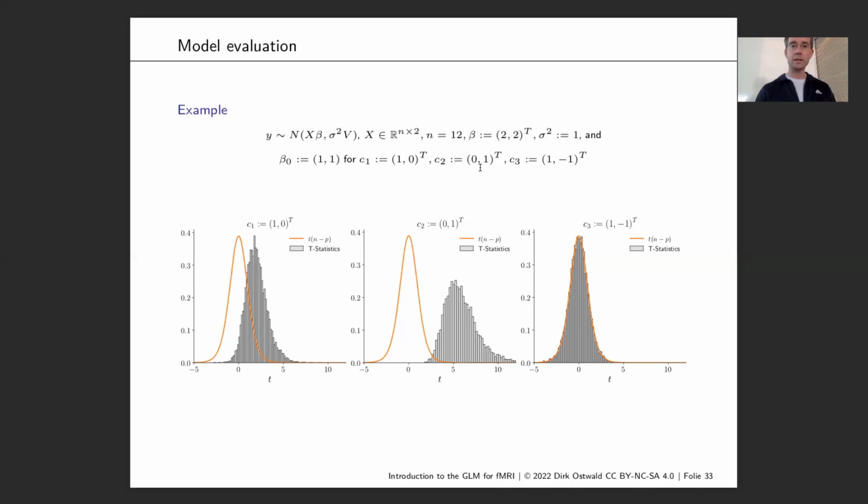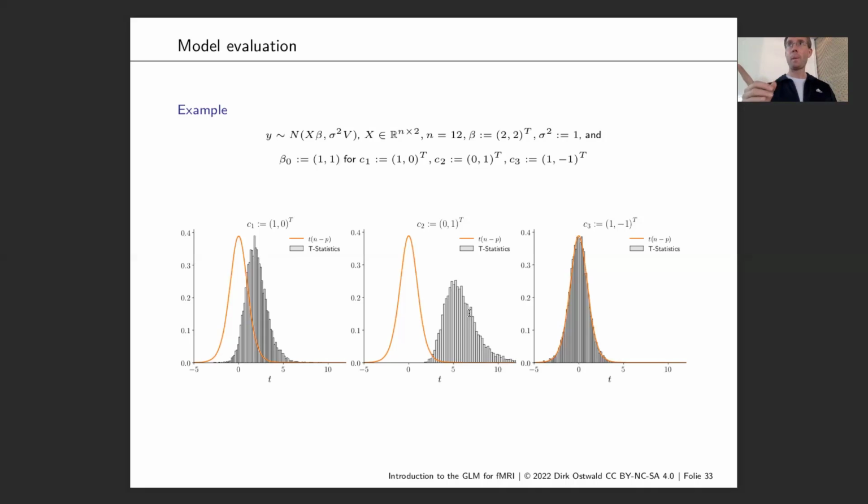Here, for the second contrast, it's similar with the difference that it looks much more pronounced, which has to do with the fact that the first and the second parameter enter quite differently. One of them is the offset parameter, the other one is the slope parameter. So also the entries in the design matrix play a role, as far as I thought about it.